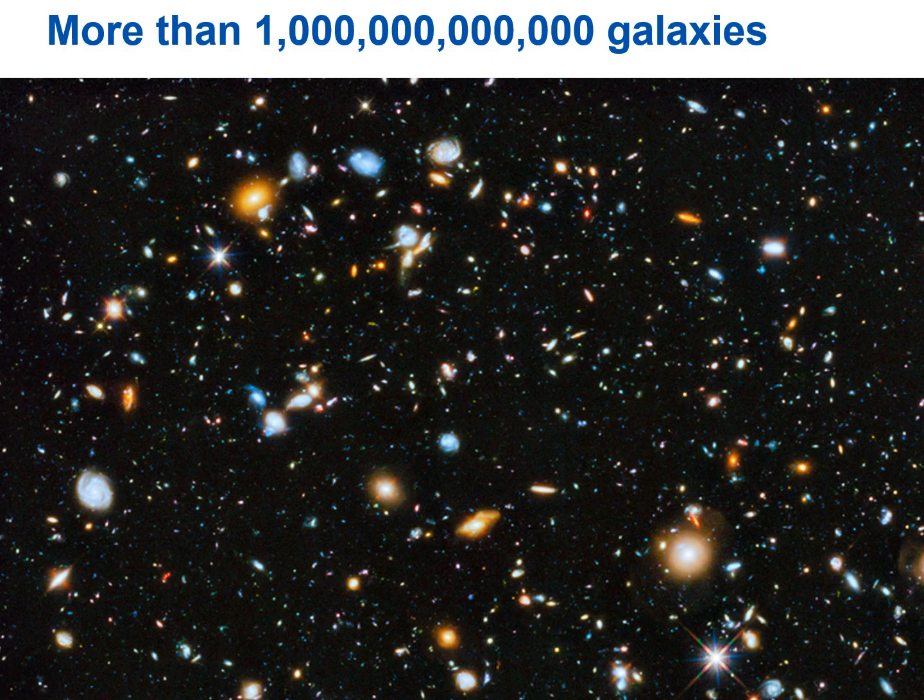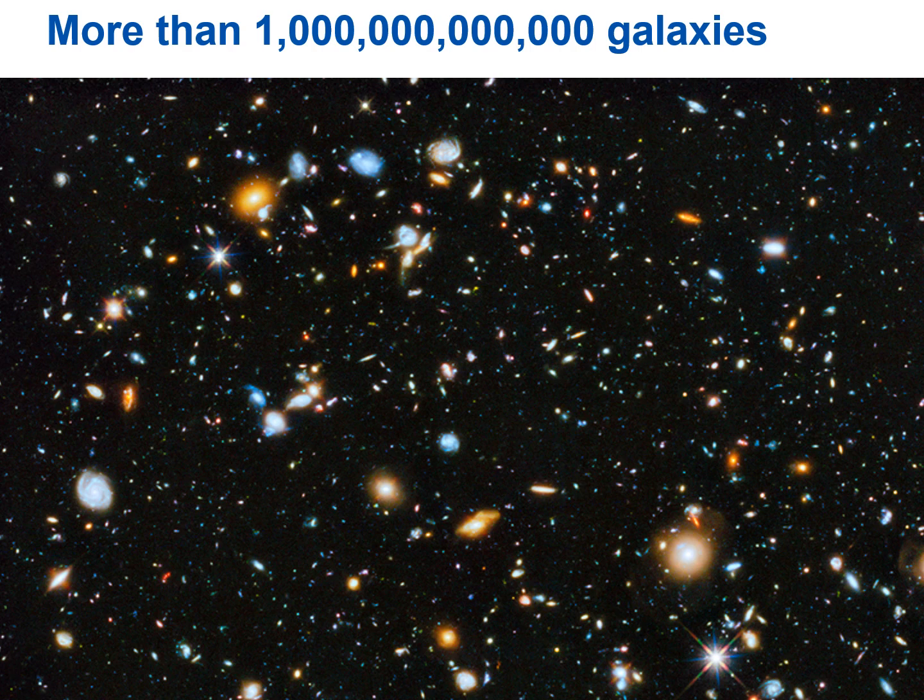And there's more than one galaxy. Back in the early 1920s, it was believed that the Milky Way galaxy was all there was, but now we know there are more than 1 trillion galaxies in the universe. And in this picture, taken by the Hubble Space Telescope, every one of these things that you see is a separate galaxy, and each galaxy has at least several billion stars in it.